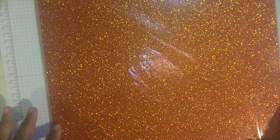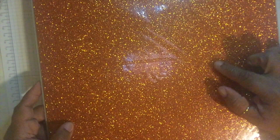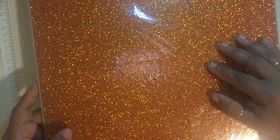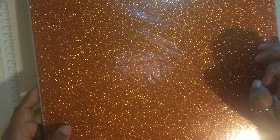And the next thing that I have, look at this. Pumpkin Pie Glimmer paper. It is beautiful, shiny and sparkly. Love, love, love this. You can put this inside the background for different images. You can cut out the images like the witch or different things like that in the Pumpkin Pie Glimmer paper, or you can use it as a backing to some of the windows when you build a little house scene. So that's really fun. I can't wait to use that. Who doesn't love glimmer?